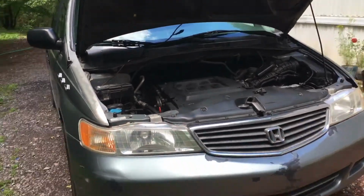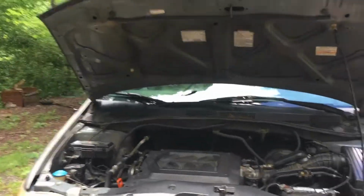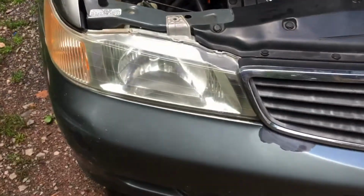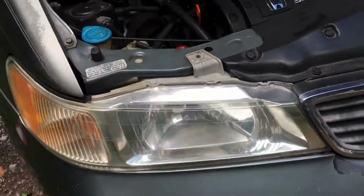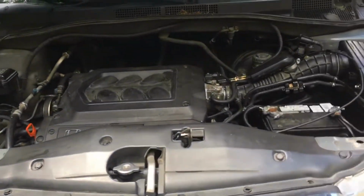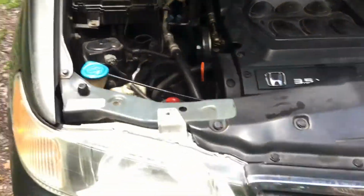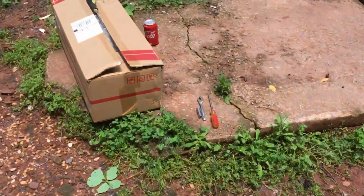Here's how you replace the headlight housing on a 2001 Honda Odyssey. Now I'm replacing the headlight housing because this headlight housing right here on the passenger side is not safe anymore. It's unadjusted, it's adjusted way too high. I get other drivers flashing their high beams at me, so I have to flash them back, and that's not safe. So we're gonna replace it with this one right here.